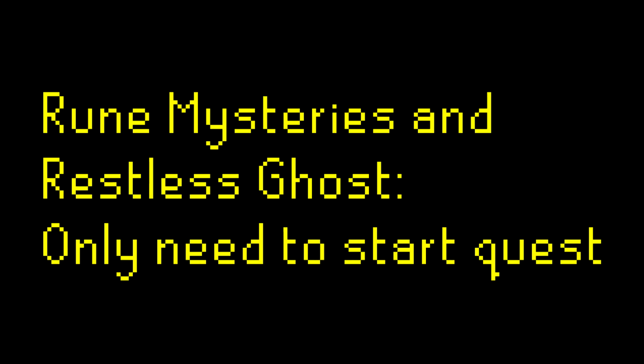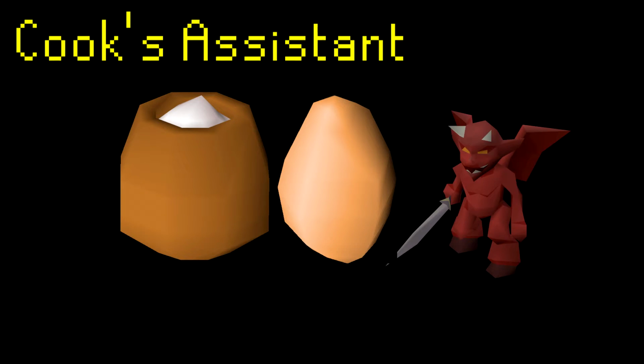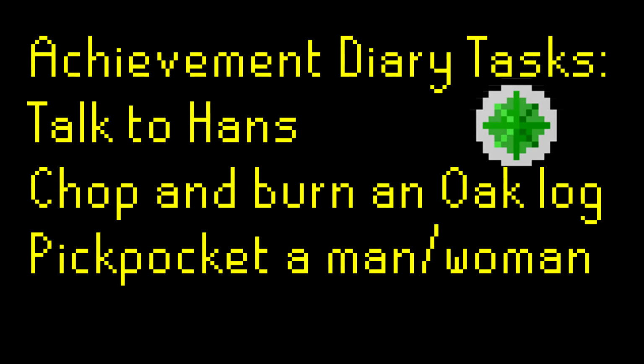For Restless Ghost and Rune Mysteries, I just have to start the quests. For Cook's Assistant, I need to get a pot of flour and an egg to give to the chef. I can get these from rare drops from imps. X marks the spot, there's a few parts of the clue that I can complete, but I can't finish the whole thing. Lastly, there are a few achievement diary tasks that I can complete. They're all fairly easy. I just need to talk to hands to get my age, chop and burn a yew log, and pickpocket a man or a woman.